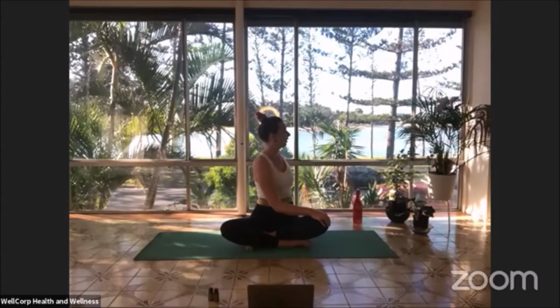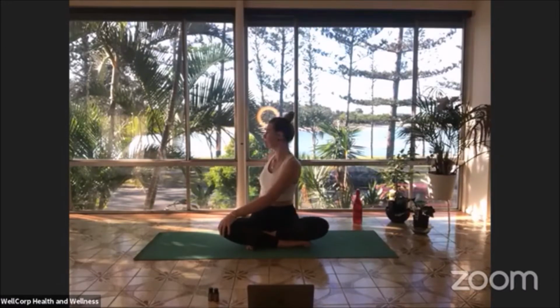Inhale, untwisting slowly, leading with the head first, and the chest, the spine, and the base, and flowing onto the other side. Exhale, left hand on right knee, slowly twisting, opening up through the spine, gently bringing out through all those different organs, looking over the right shoulder. Inhale, slowly untwist ourselves from the bottom to the top.